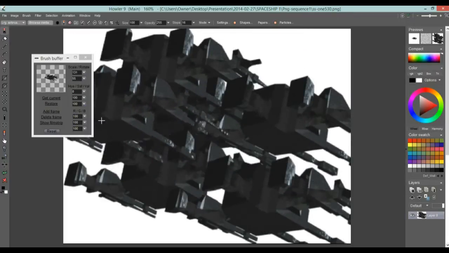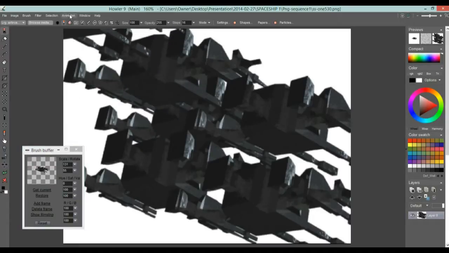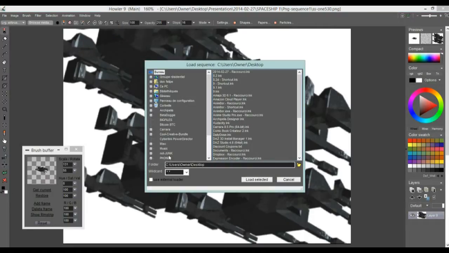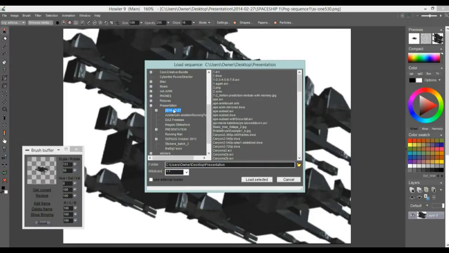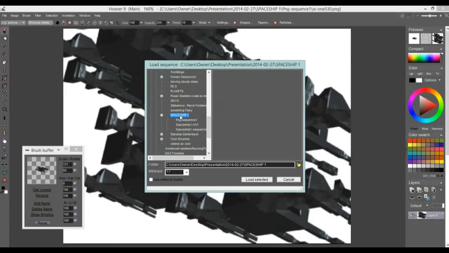But it's a little bit different if we have a sequence that we want to load, right? I mean, we can load it as an animation, but that won't carry the alpha channel into it. So we could load here the whole sequence. Let's see, where's my presentation? There it is, spaceship 1.